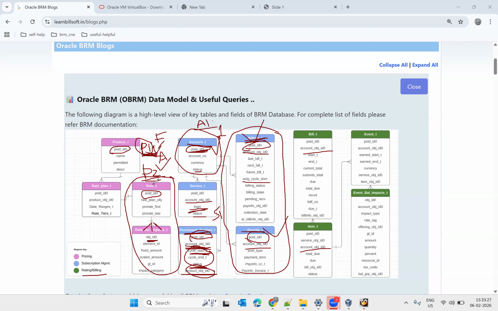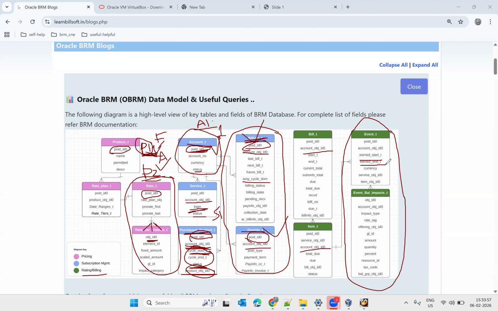So all these cycle charges will be created as events for BRM. Every kind of event which is having a charge impact, or in fact for no charge impact also, we track by creating events. So suppose the cycle charges will be created as events over here, and the event will tell us what is the earned start and earned end date.